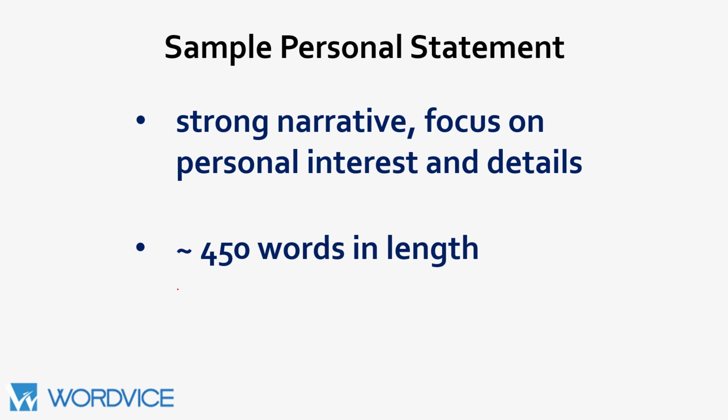As we discussed earlier, the range of word length for these will generally be from about 250 to 500 or so. So this is on the upper end. You'll also notice that this essay has been segmented into 5 paragraphs, and the 1-3-1 paragraph structure, which is used in so many essays, is perfect for a narrative essay such as the personal statement.